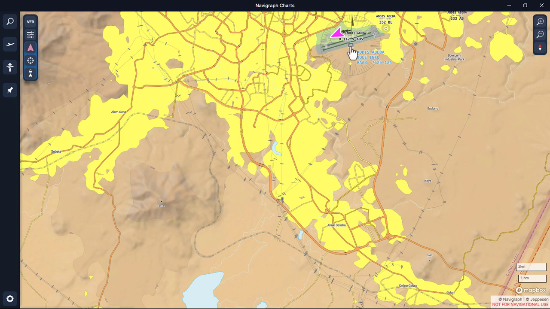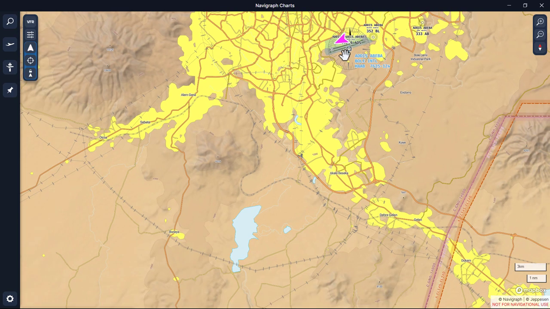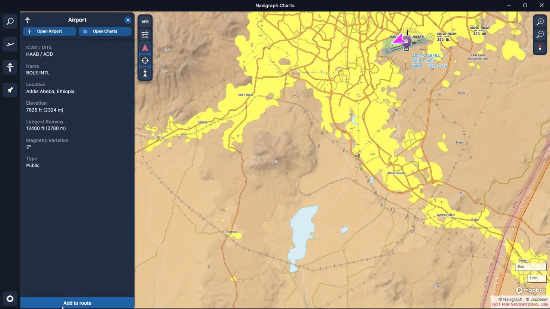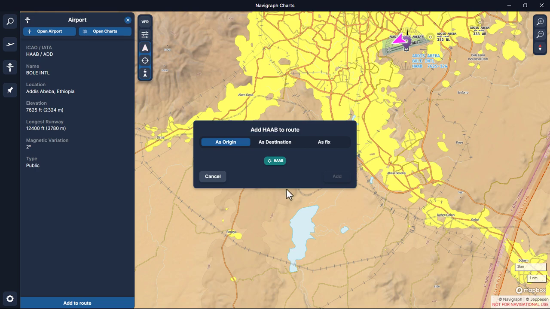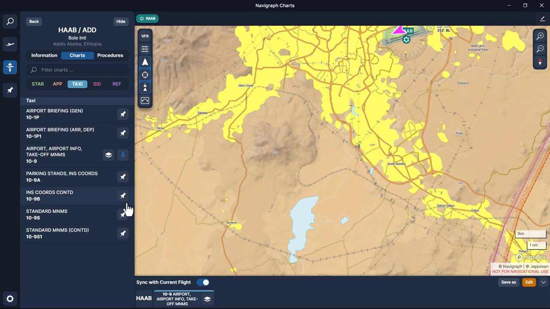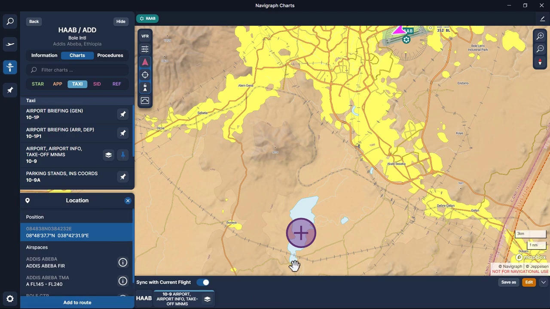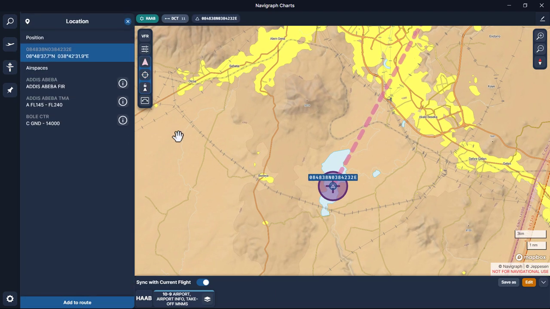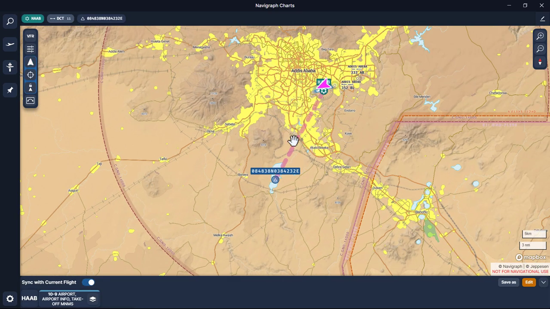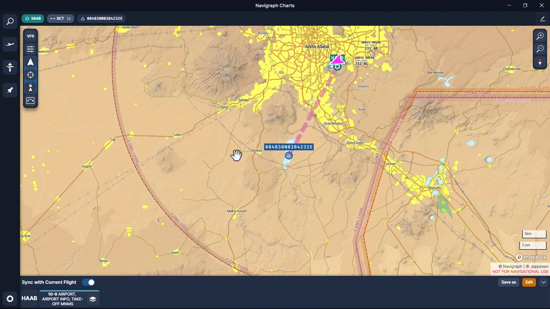Your goal here is to fly outbound on radial 210 from the VOR Alpha Delta Sierra. This one will make a line direct from here. Let me show you. Let's choose Addis Ababa Airport as the departure point. Now you are going to fly direct to the lake. When you are over your lake, you are going to turn west, because like this you were maintaining heading southwest. Now you are going to turn heading 270 directly to the west of the lake.